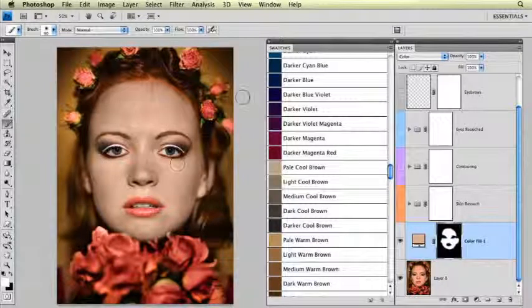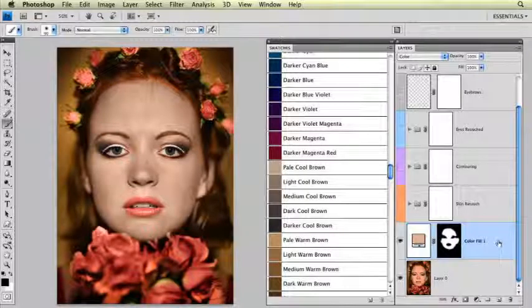Okay, now she looks pretty ghastly at the moment. Let me go over here to the color fill layer, and let me just lower the opacity of that. And taking it down to like, well, that's 32. Let's go back up a little bit. Let's try it right about there at 40. And actually, let me rename this layer Skin Tone. Okay. And I'll turn that off and on so you can see how red and blotchy it was before. Then after, it's fairly even now.